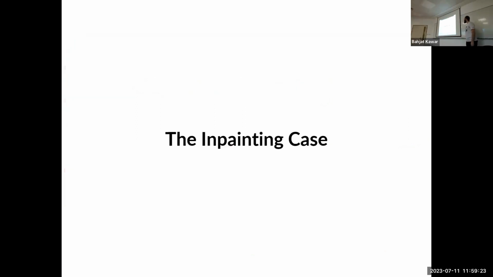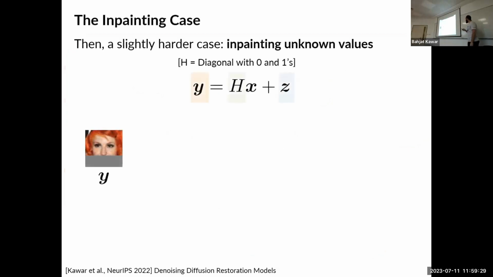All right. So now let's consider a slightly harder problem. We consider just denoising. Let's consider denoising with missing pixels, or inpainting. So here, our H is going to be a diagonal matrix with ones and zeros on its main diagonal. What that means is that wherever the value is 1, we have our pixel with some added noise on top of it. Wherever it's 0, you have no information about this pixel. So look at this slide. This is an example of an input that we can get in this problem. Some of the pixels are missing. The non-missing, the observed pixels are noisy. We're going to try to simultaneously denoise and inpaint.